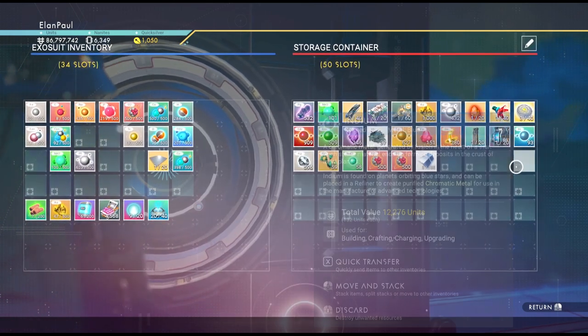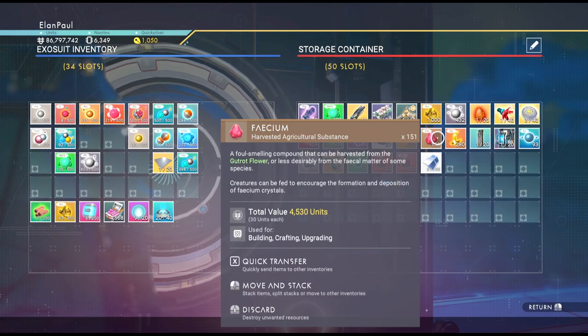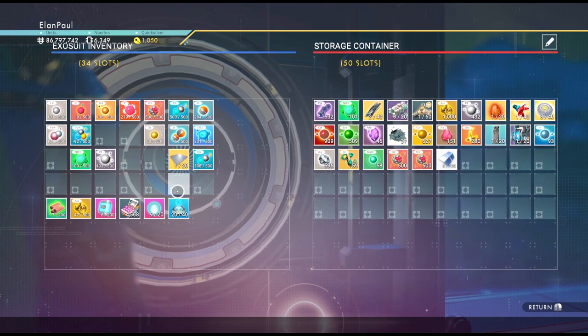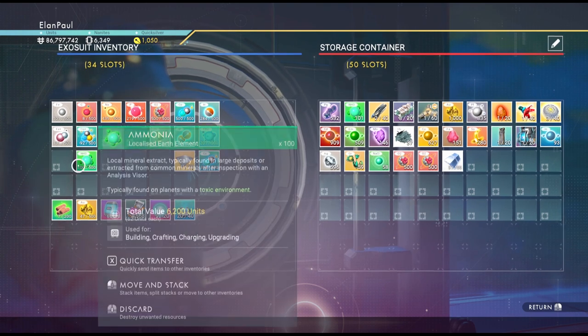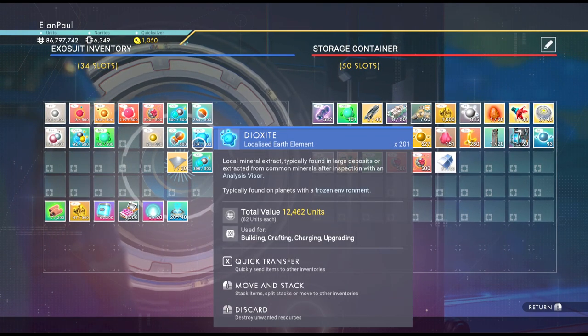As you can see, we got a lot of elements. Do we have any frostwort? No, we got gamma root, selenium, fecium. Yeah, no, we don't. Okay. Paraffinium we're going to put in here. Oh, we already had a good bunch of it. That's fine. We got ionized cobalt and cobalt.